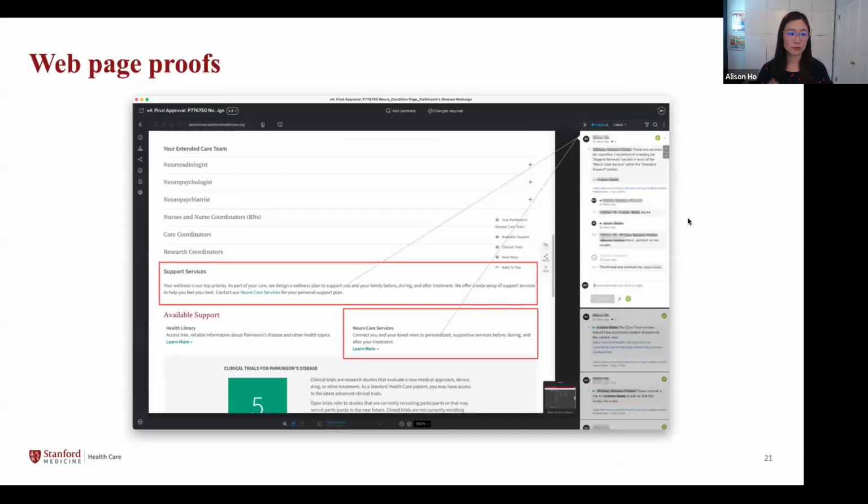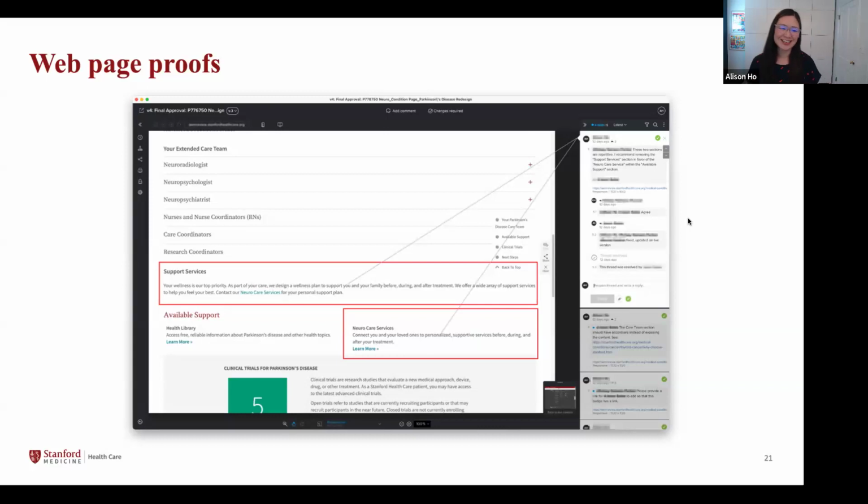The last kind of tool that we use is web page proofs. So this is a feature within Adobe Workfront. And what this is, is that in our review environment, we created that page, but we also need to get comments and feedback. And I think this is one of the challenging things about websites is that you're like, oh, I have this page, but how do I know what that comment is commenting on? Because sometimes you'll get these cryptic comments of like, oh, the header isn't right. And you're like, which header is it?